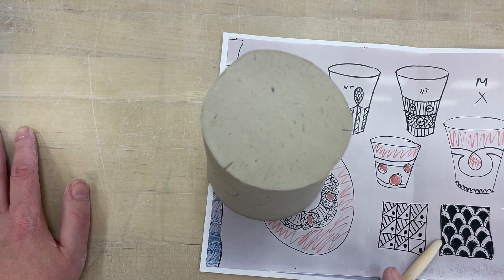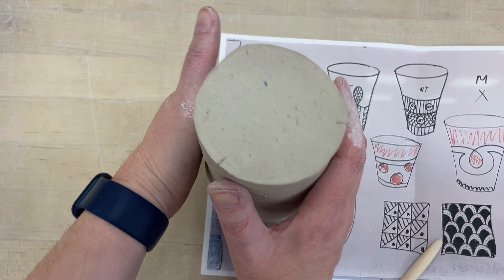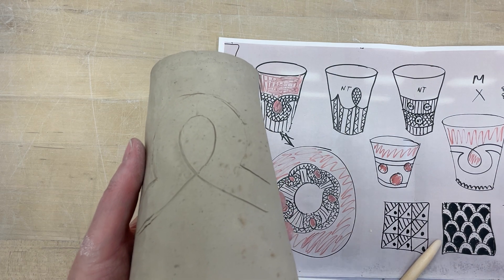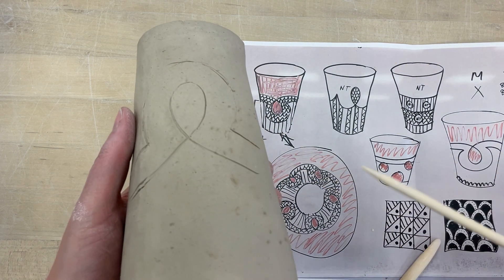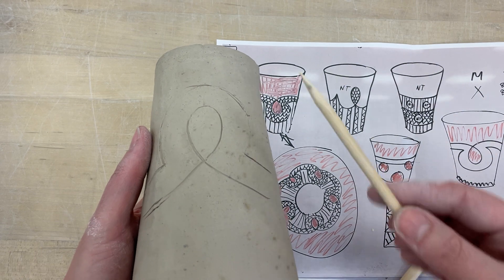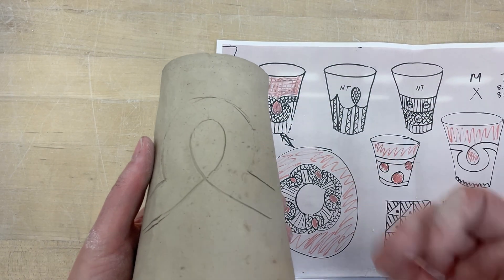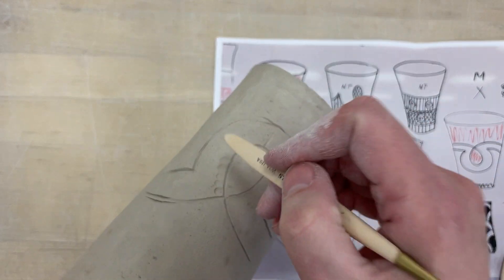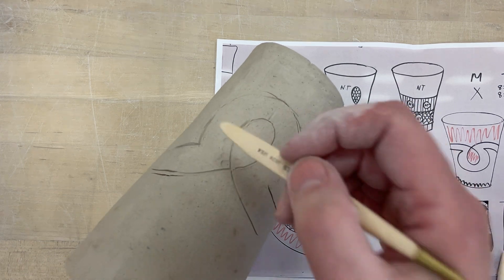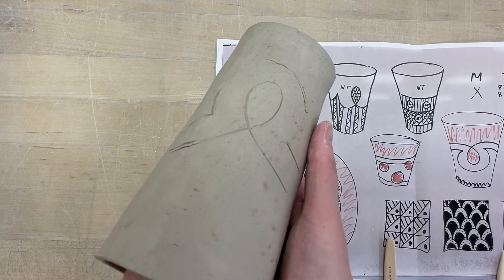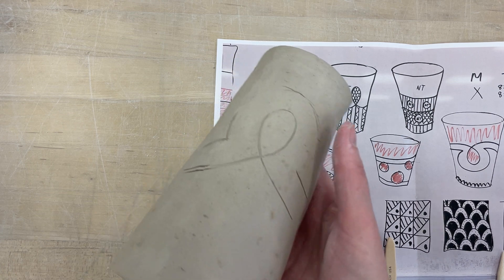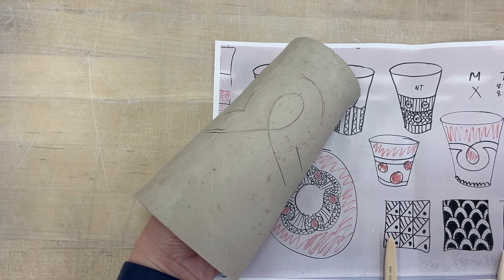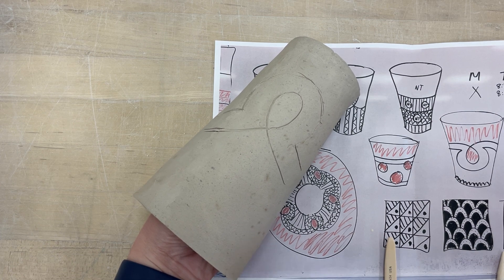So keys for success: make sure that you lightly trace everything first with your needle tool, super lightly. Trace over it again, once you've got it all figured out, with the pencil tool. Make sure you get all the clay boogies and stuff. And then make sure you support from the inside when you start adding on your texture. You have to support from the inside when adding on your texture, and do not set it on the table in this direction. You will break your project and have to start over. I don't want that to happen to you. So just make sure you hold it in your hand.